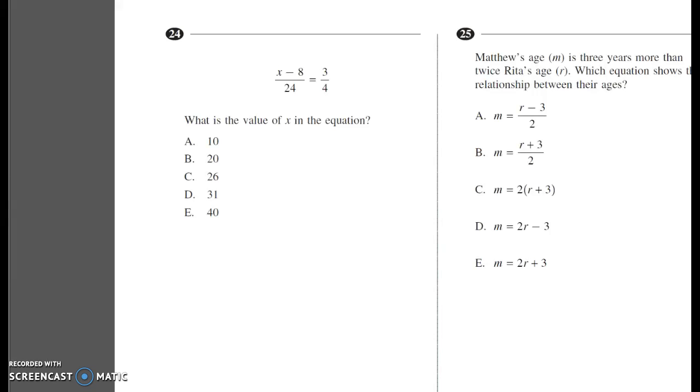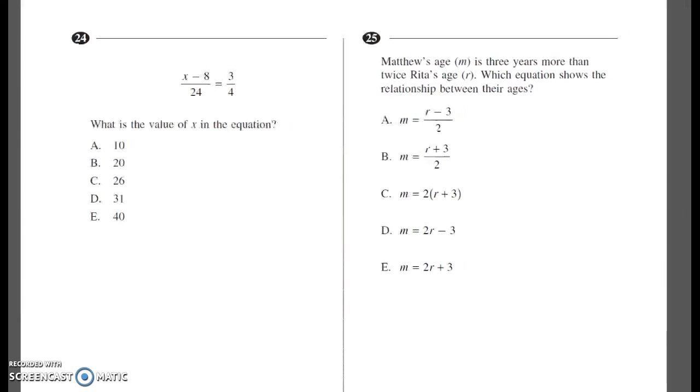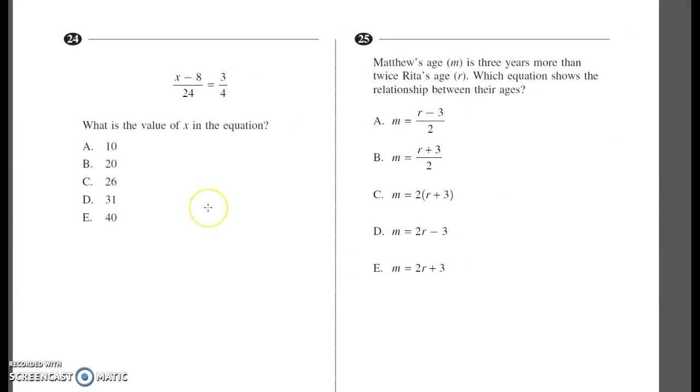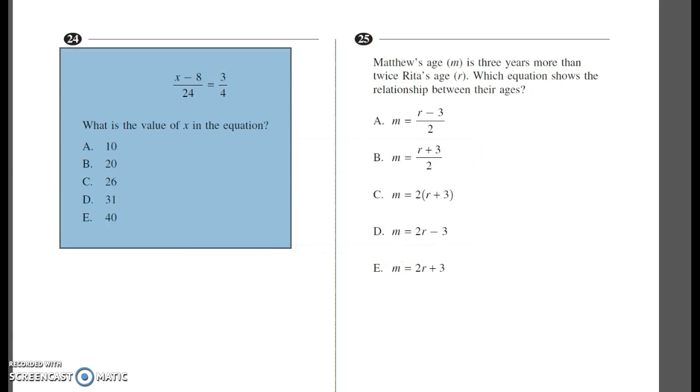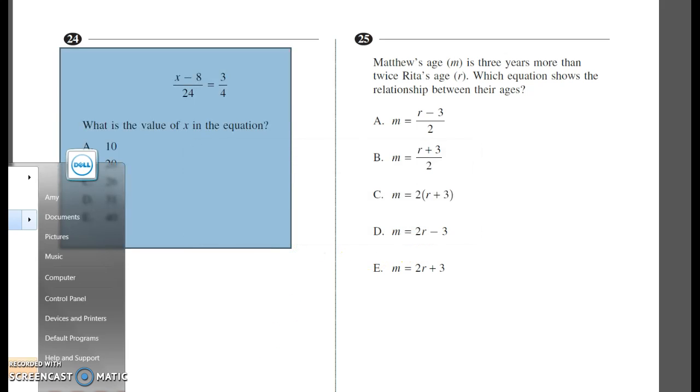Hi everyone, we're finishing up the HiSet 2016 Free Practice Math Test, FPT 6A, and we're going to look at the last two questions, number 24 and 25. Number 24 wants to know what the value of x is in this particular equation. So I'm going to take a snapshot of it and move it over to my whiteboard so we can look at it.